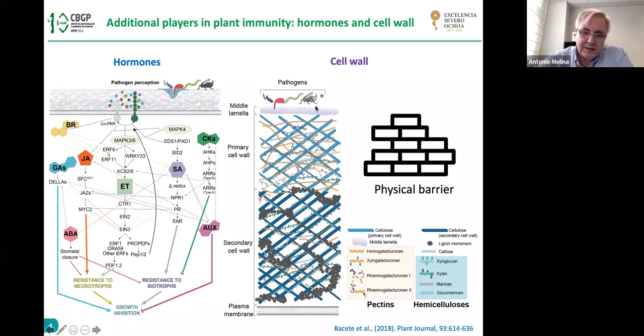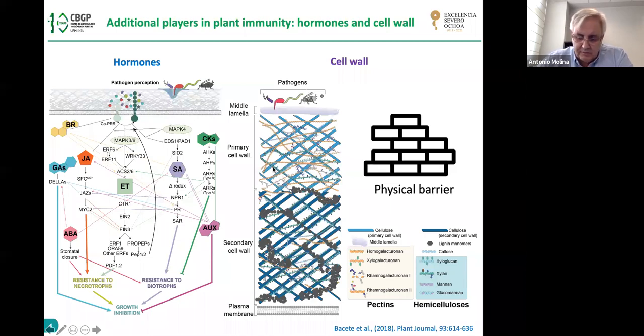All the plant cells have a primary cell wall, and those cells that have completed their expansion, or of course also that have a specific function, like in the vascular system, have a secondary wall. And this primary and secondary wall, as is shown here, is very complex. It's mainly composed of cellulose and pectins, and also hemicellulose with different components that I will not go into much detail. And in the secondary cell wall, there is also an accumulation of lignin.